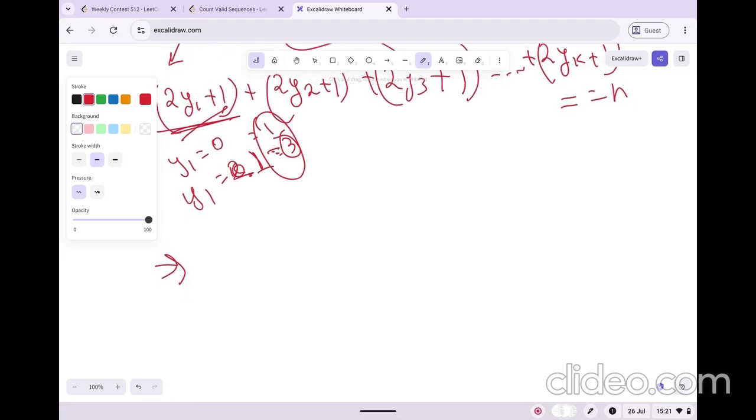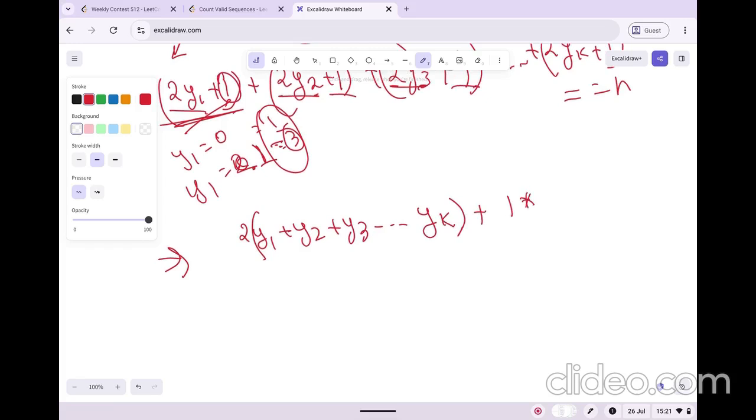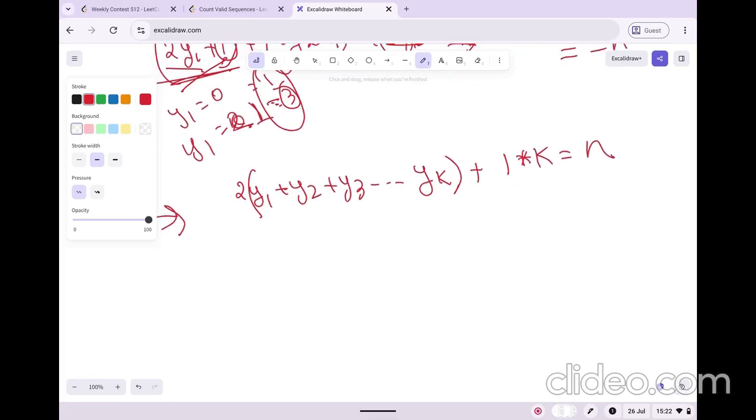So we can write it as 2y1. Let's take 2 common from every factor. We can write it as 2 into y1 plus y2 plus y3 dot till yk. Yes or no? And every one when combined k times can be written as plus 1 into k. This sum should be equal to n, right? We are having a maths class now, right?